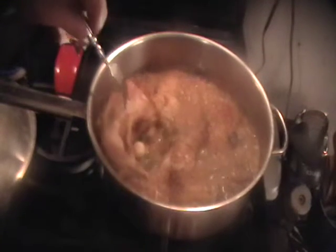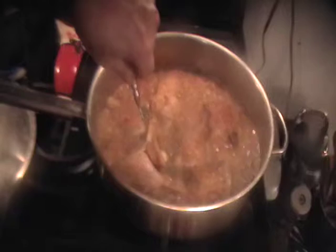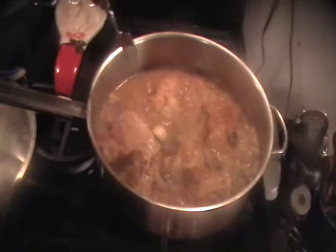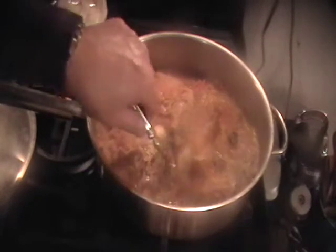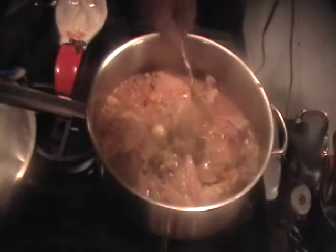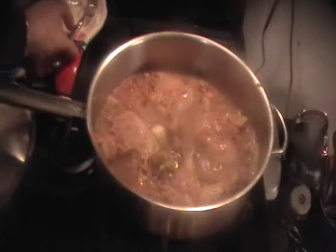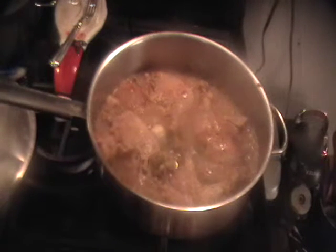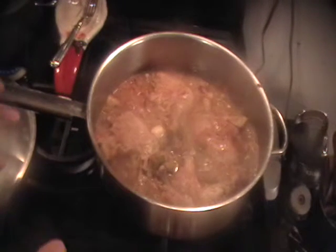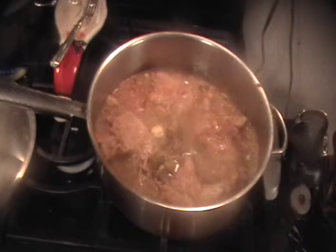So now at that point, how do you know when the chicken is cooked? What I do is I just stick a fork in there, I twist it a little, and see how easily the fibers separate. And I'm going to turn it over and give it another 6 minutes to finish up. I'm going to take the chicken out, stir the sauce, look at it. If it needs to be reduced a little more, it'll reduce without the chicken in it. So in 5 minutes from now, it's coming out.